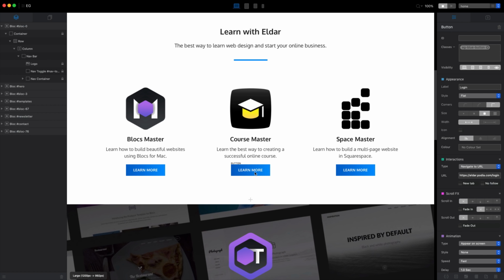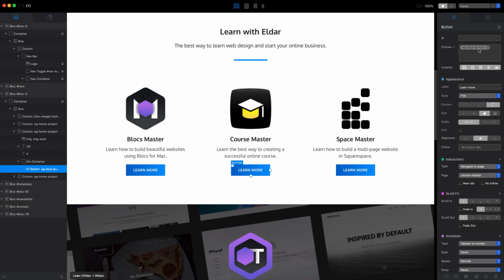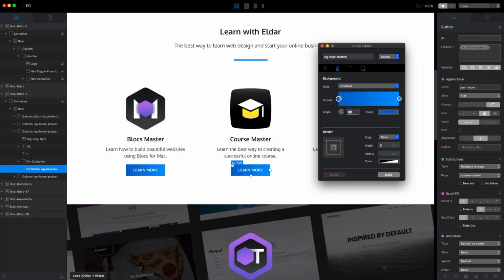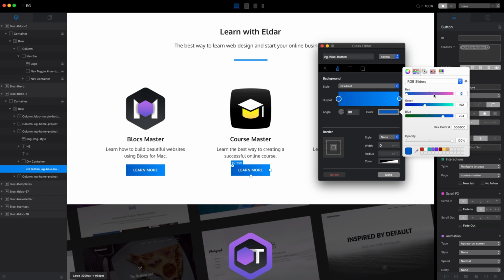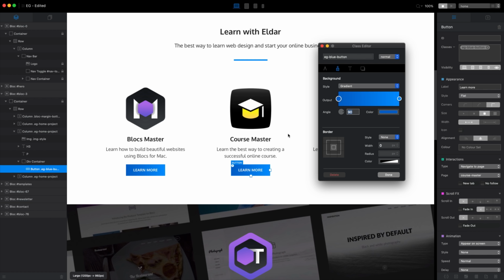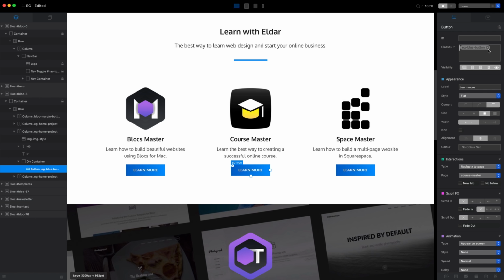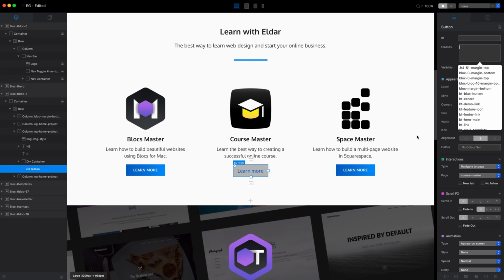So let's say I have this blue button custom class here and I want to change the color to purple but leave everything like text and size as it was for blue. But as you can see, I can't change just the color because this custom class applies to all other elements. So basically I need to remove that and create a new custom class just for this button.